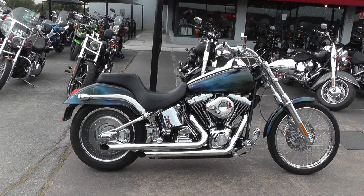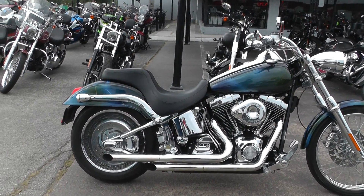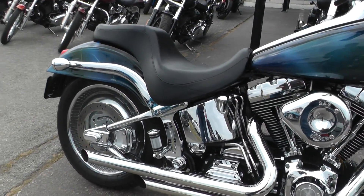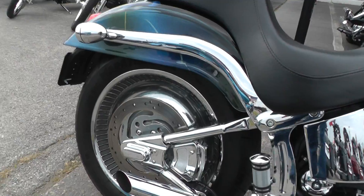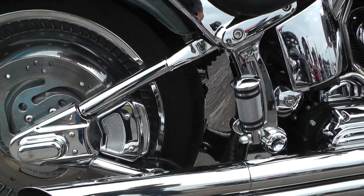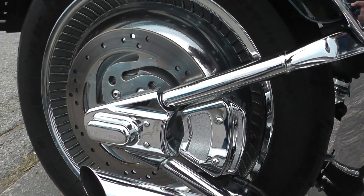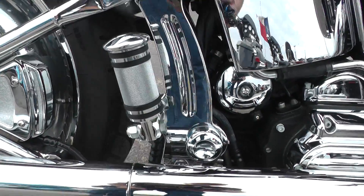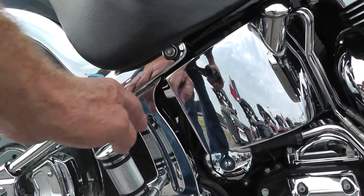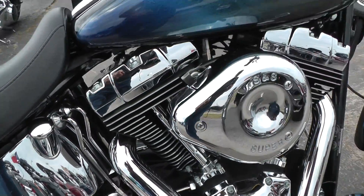I'm not real sure why we're offering it as a scratch and dent. It does have a couple of little blemishes on it, but it's got so many really nice upgrades. That polished rear wheel, straight exhaust, chrome swing arm, caliper cover, chrome axle nut covers, swing arm covers, all this chrome trim in here. It's been upgraded with an S&S carburetor.